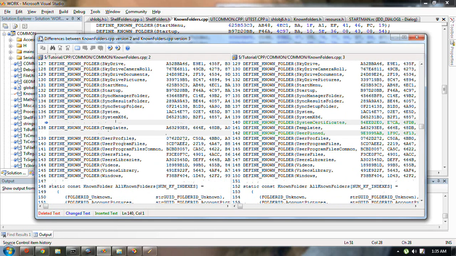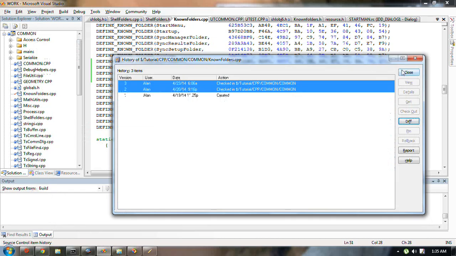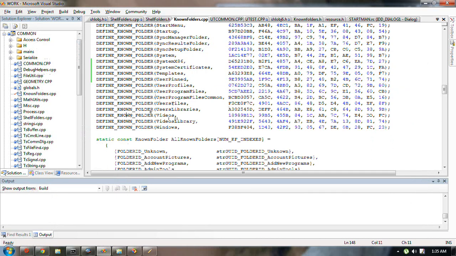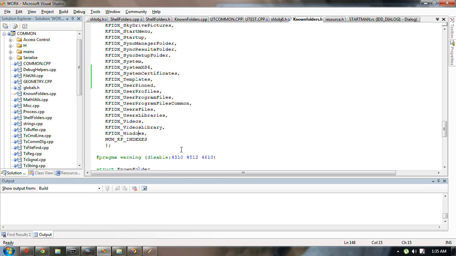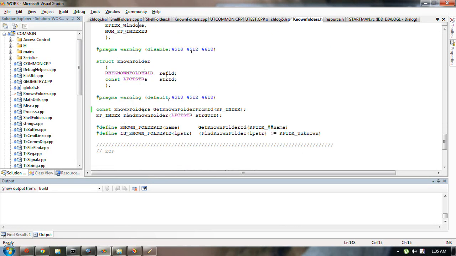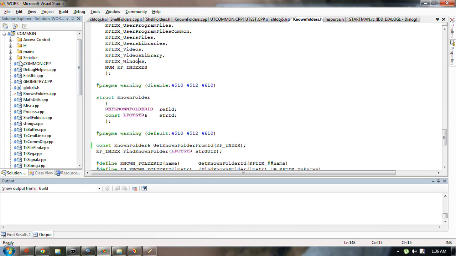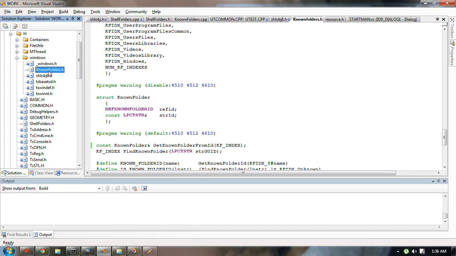Well, they are now, and they have their identifiers. And so that's that. So that means that now I can just go back to the old way of obtaining these folders, which is by passing in an integer identifier.